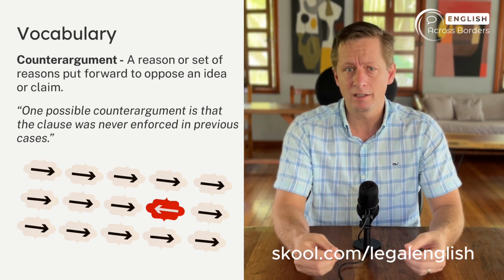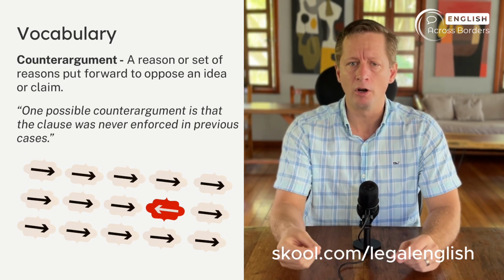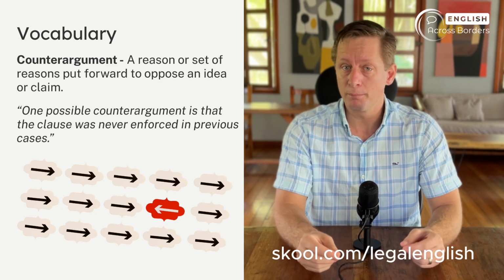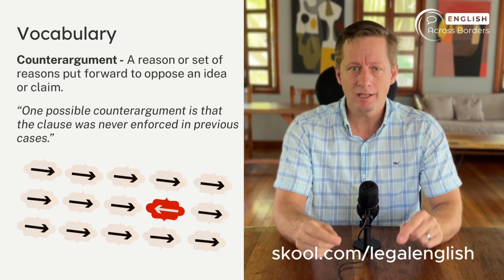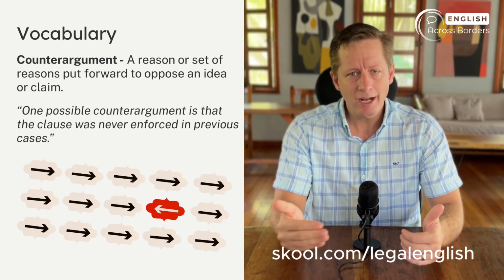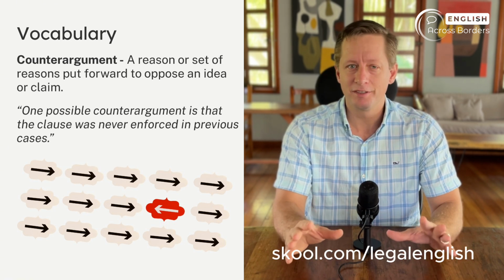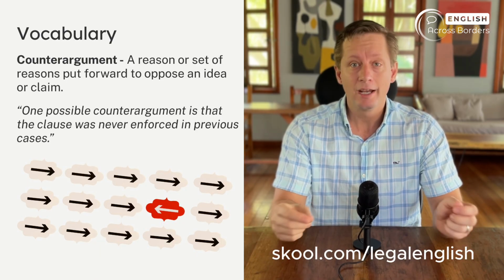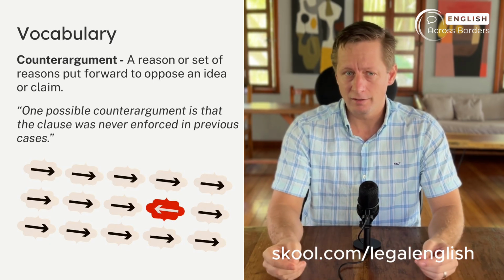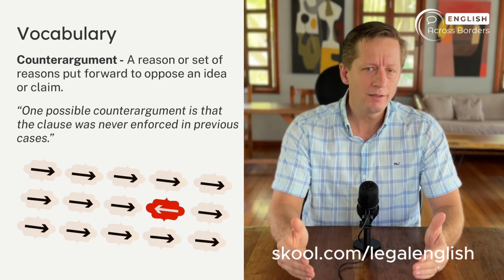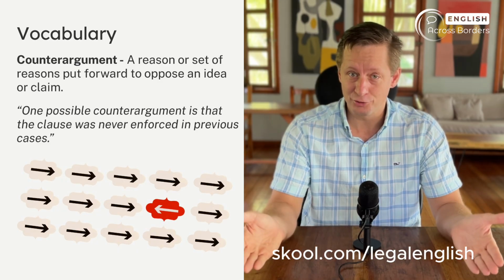Let's say you're advising a client who wants to enforce a contract clause. You might say, "One possible counterargument is that the clause was never enforced in previous cases. However, we have evidence that both parties acknowledged it in writing last year." Here, you're not just reacting. You're framing the conversation proactively, showing the client that you've considered all angles, and that's what builds trust and credibility in legal communication. In courtroom advocacy or negotiations, this approach is vital. You present your position, address the counterargument, and then explain why your view remains the stronger one.